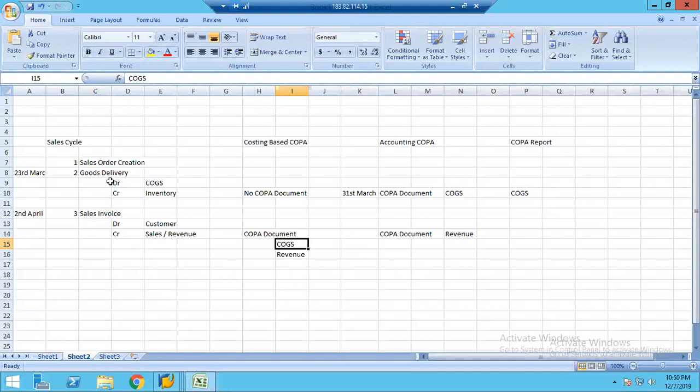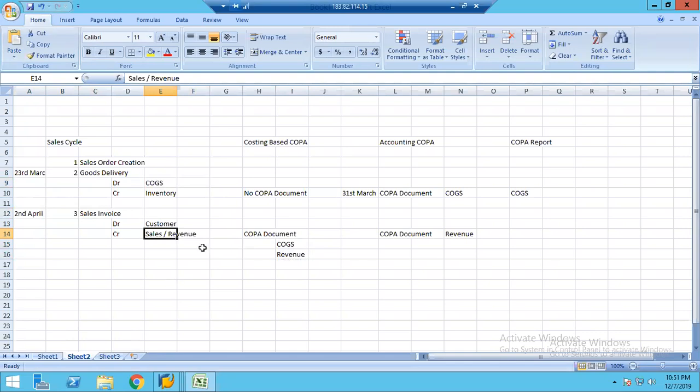Why? Because during the goods delivery in the month of March, you can see COGS in finance, but not in COPA. On 2nd April, when we complete the sales invoice, we see COGS and revenue in COPA, but we see only revenue in finance. That is kind of a mismatch from both the report fronts.